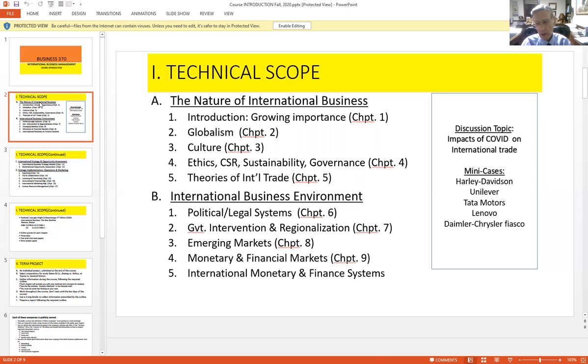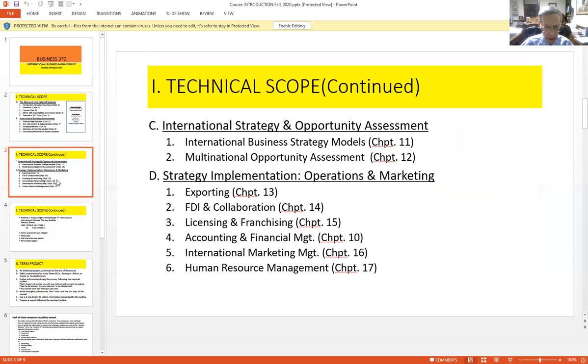So the chapters in the textbook are broken down into, I believe, 4 groups: the general nature of international business, the business environment, the way in which companies try to achieve competitive advantage in international markets, and the way in which we can identify marketing opportunities on a global basis.